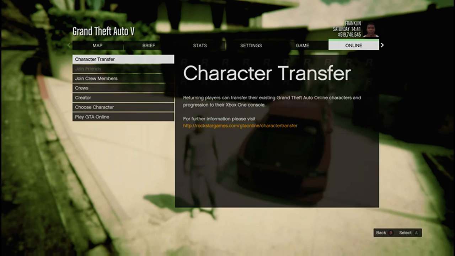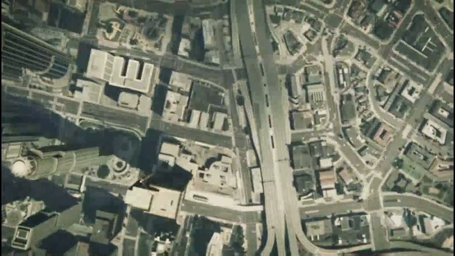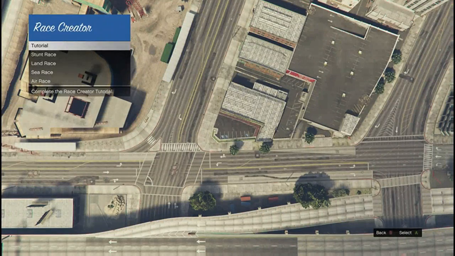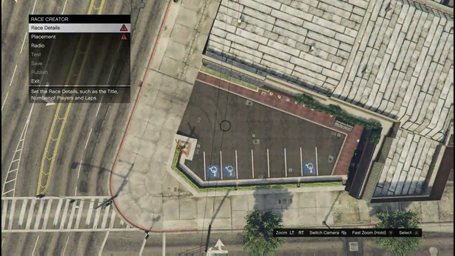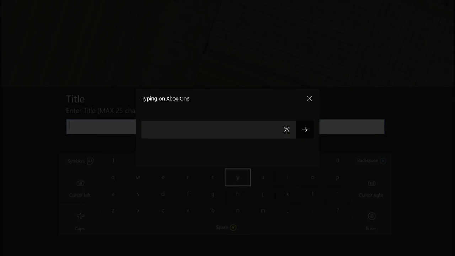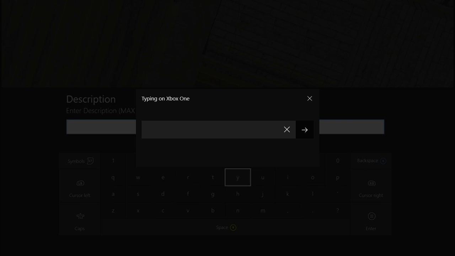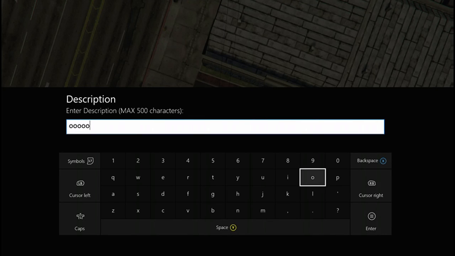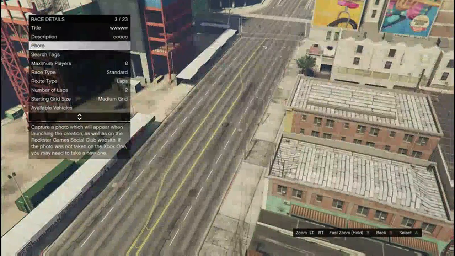Go to online. Go to creator. Press OK. Go to create a race, go to land race. Alright, the title and all that does not matter, because I don't think with this you can sit there and save it to a picture. Let's be okay, and go.